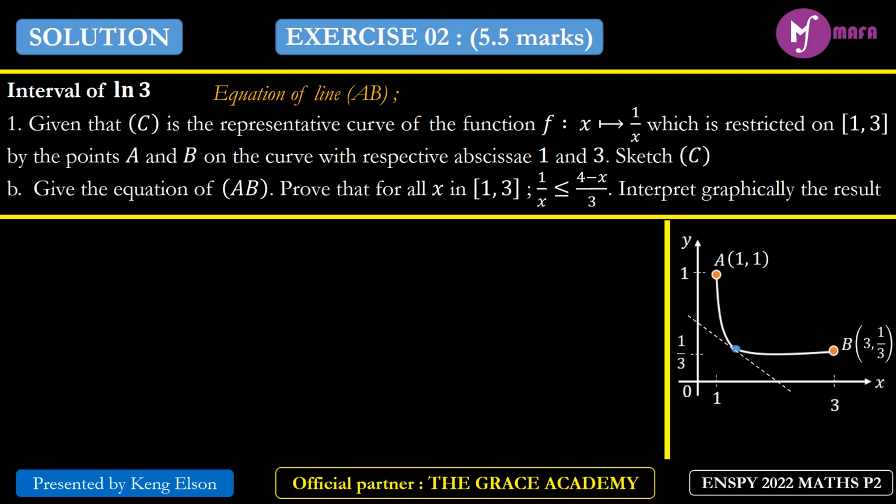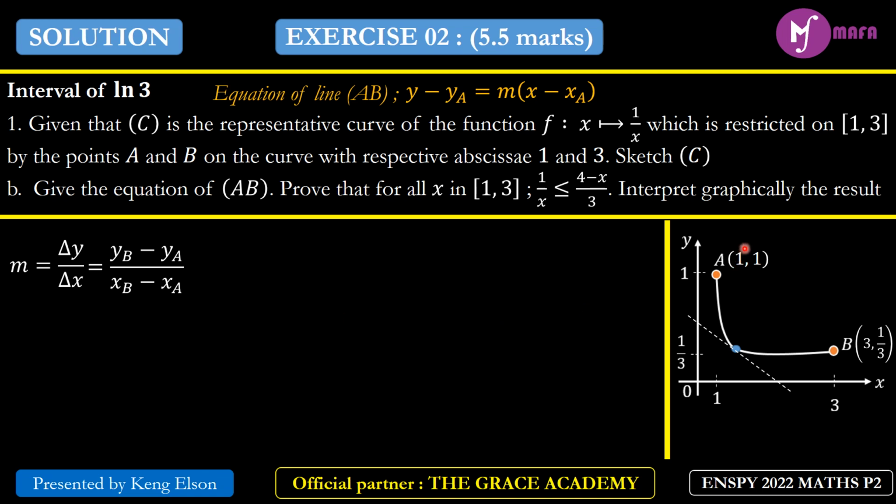Alright, so what is the equation of a line? The general equation of a line passing through 2 points A and B is given by y minus ya equal to m into (x minus xa). You can also use y minus yb equal to m into (x minus xb). I just use A because it's simpler to use the coordinates 1 and 1. It's going to be a little bit tedious to use 3 and 1 over 3 to simplify. So that's why I'm using the x and y coordinates of the point A. Now what is m? m is the gradient of the line AB, and the gradient is change in y over change in x. So you have (yb minus ya) over (xb minus xa). You have all the points already.